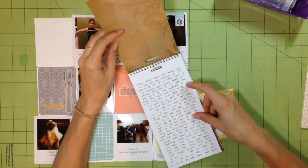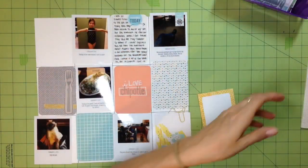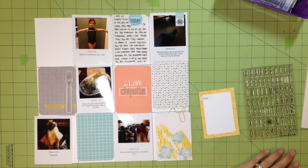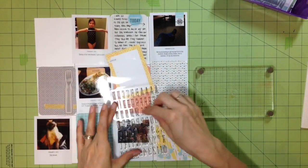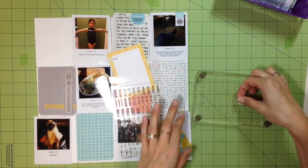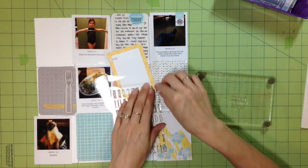Here I'm going to be using some of the Tim Holtz stickers. I think I'm just going to use either one or two on the layout, and that's going to go on this yellow card here. And I'm going to use a Lawn Fawn stamp. I can't remember which alpha this is, but if you guys have any questions or you need to know what the alpha is, let me know in the comments and I can get back with you.